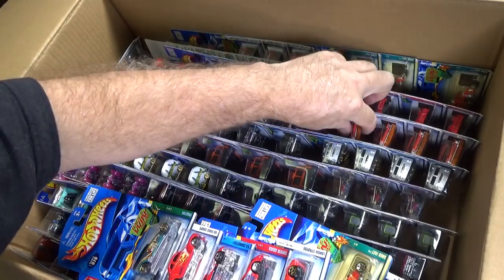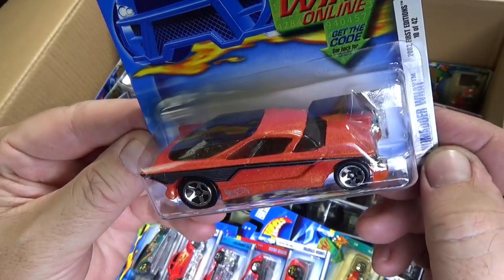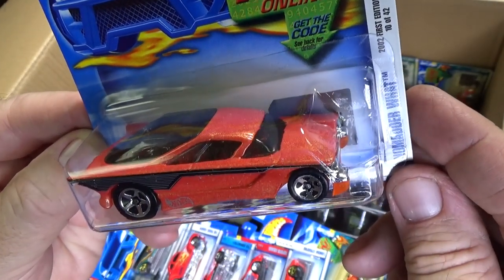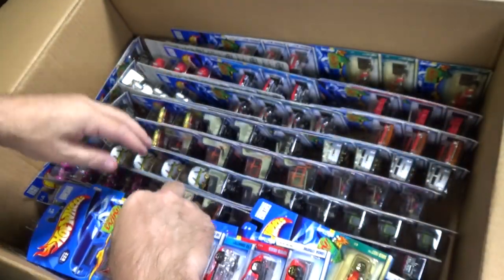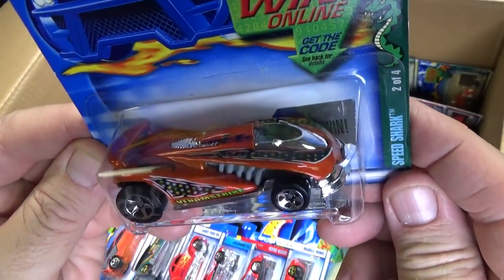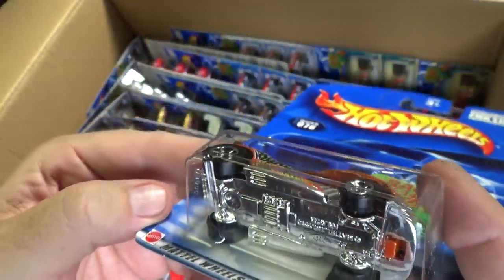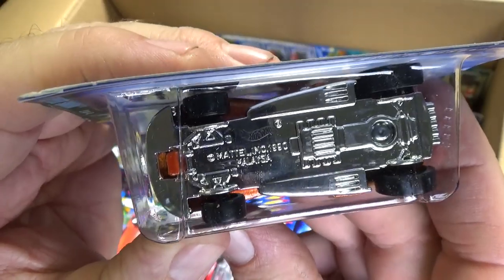Check that out — this car actually works pretty good in the boosters, loops, and curves. We haven't seen it in a long time — No Matter What. It was number 10; they had 42 First Editions and this was number 10. Speed Shark — see, nowadays they put the names on the bases of the cars. But I think this is one of the ones where people ask, 'Hey, anybody know the name?' Because I don't think this one has the name on the base. Back then they didn't necessarily put the name on the base.